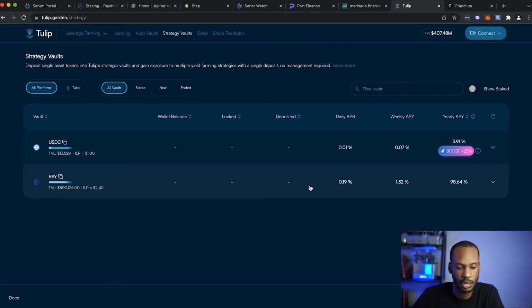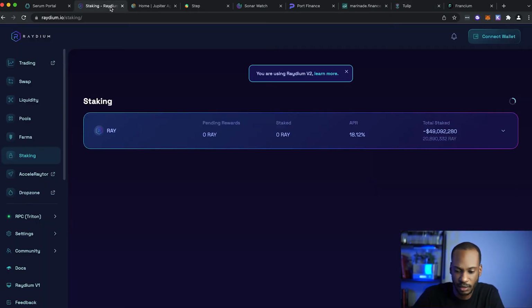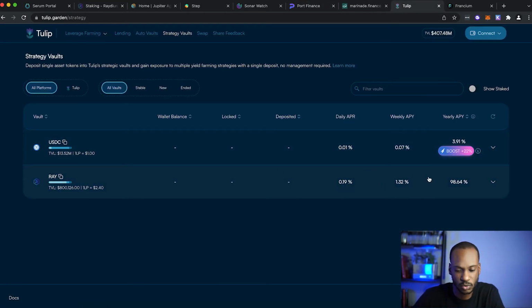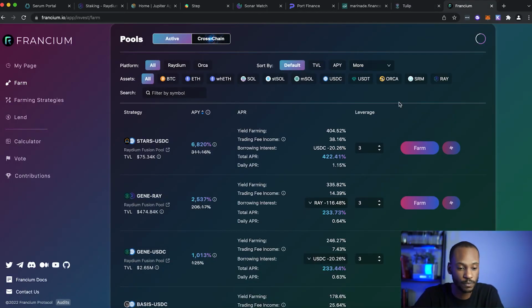Like, how do you gain? Can you lose? And that's the difference from just staking it directly: you're getting whatever percentage they're giving you. And that might change over time, but you won't lose any Ray. Whereas, will you lose Ray staking it this way? Or in this case, trying the strategic vault, because you're not really staking it, in order to try to capture a larger ROI. And then Francium, and I'm not sure how to pronounce this properly, Francium.